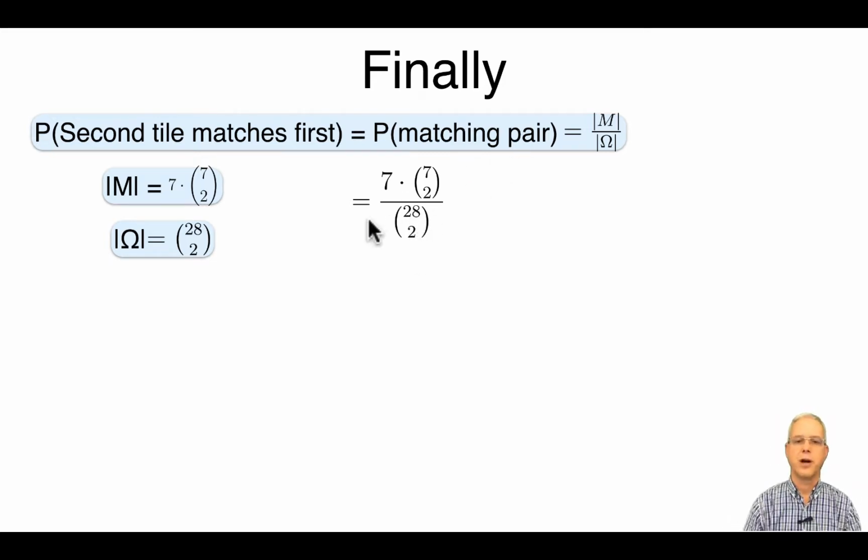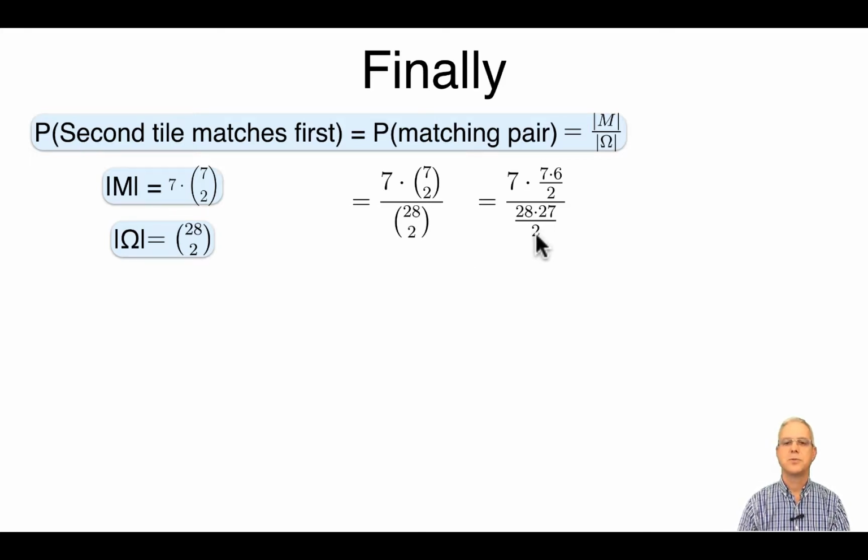And now we'll see why we didn't calculate these numbers. We just open them up. We have 7 times 6 over 2 divided by 28 times 27 over 2. We have some nice cancellations. The 2's cancel. The 7 cancels with the 28, giving us 1 over 4. Now the 6 cancels with the 4, giving us 2, and with the 27 giving us 9. So 2 times 9. On top we just have 7, on the bottom we have 18, which is 0.389. So maybe it didn't turn out to be so difficult.